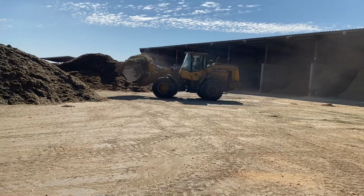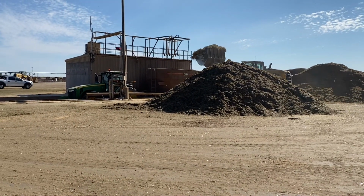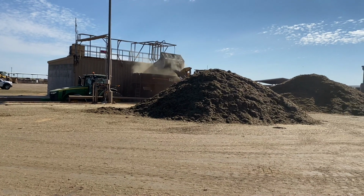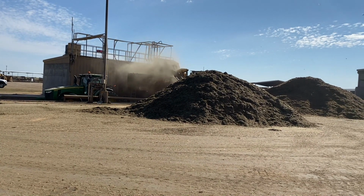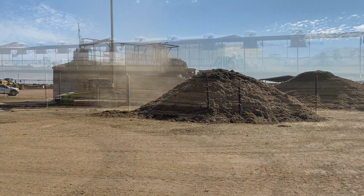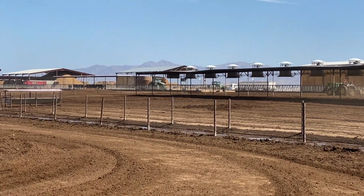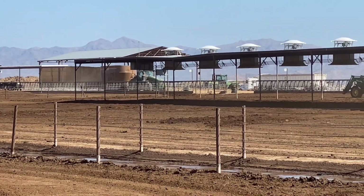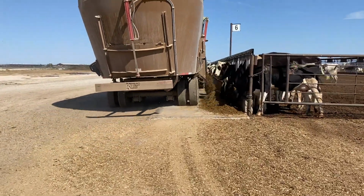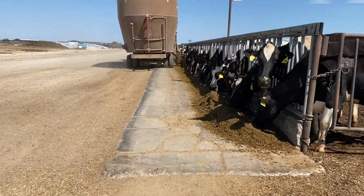So food that would otherwise end up in the dump, instead we are able to feed it to the cows and they use it to get energy to make milk so that you guys have milk to drink, and we can use it to turn that into cheese or yogurt or ice cream, all of those delicious dairy products. Oh, here you can see the feed wagon is now going to pull up and put out the fresh feed that the cows will have available once they get back from the milk barn. So that way they can come back and have lunch as soon as they get done working.